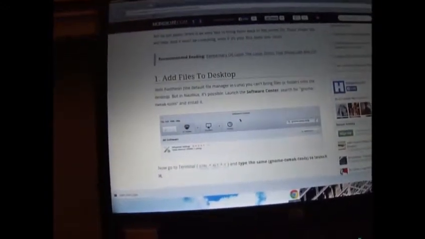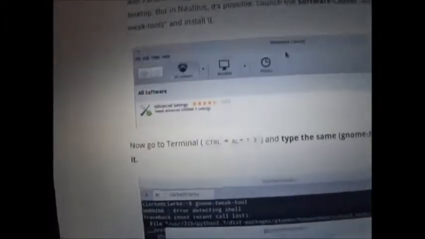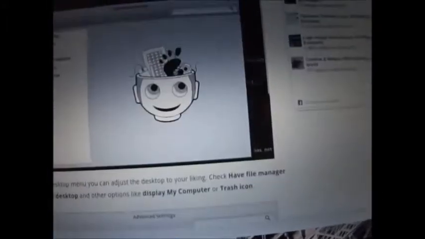But anyway, I'll leave the link on how to customize the icons and minimize the screen. I'd rather you look at all these instructions here and do every step that they say, and you should have this the same as me.